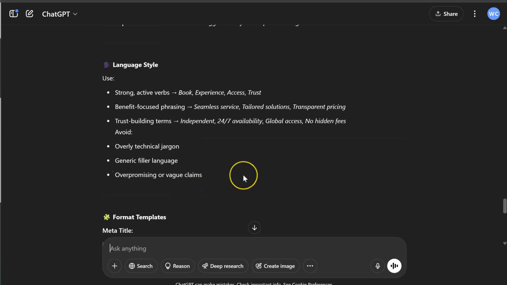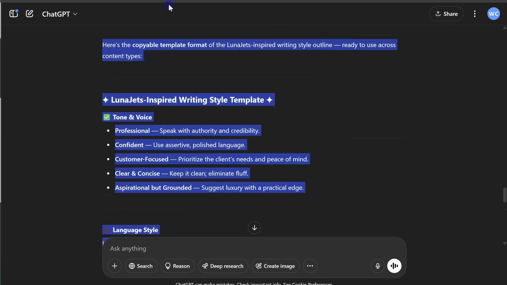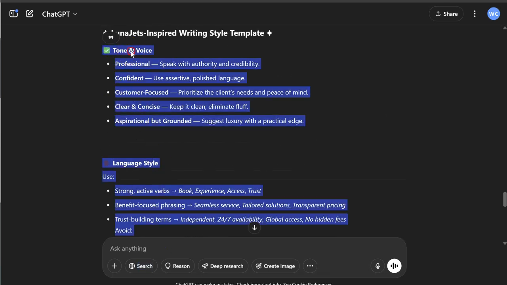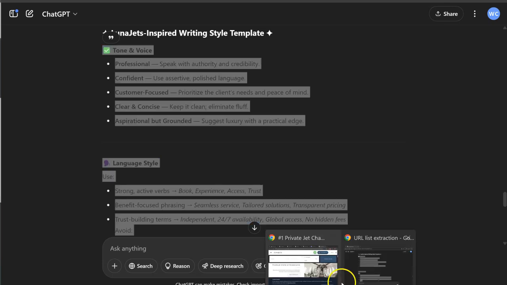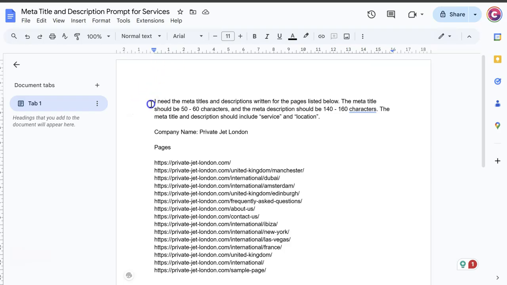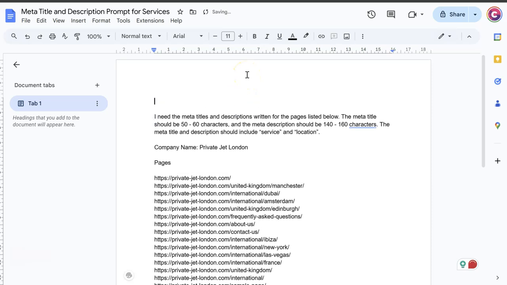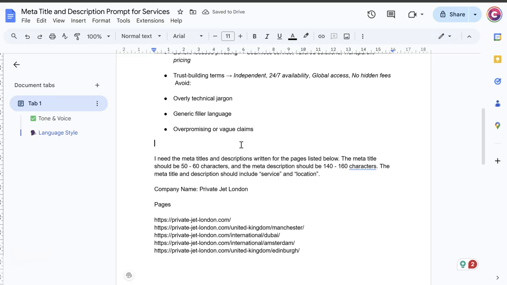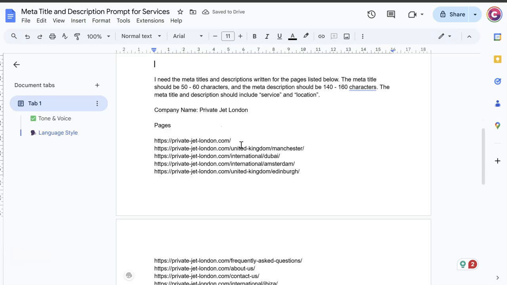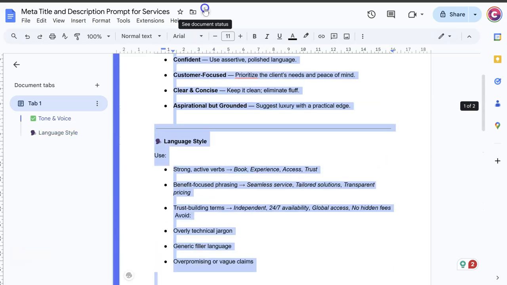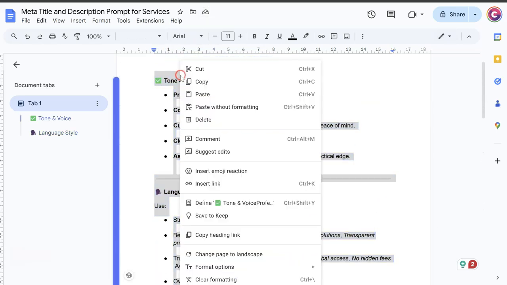What we're going to do is copy this section and put this into the prompt. Excellent. So now we can try to use this, and we can see what it comes back with.